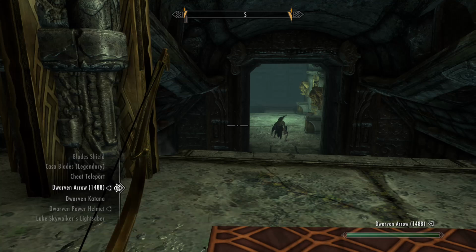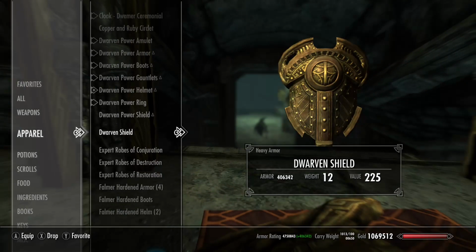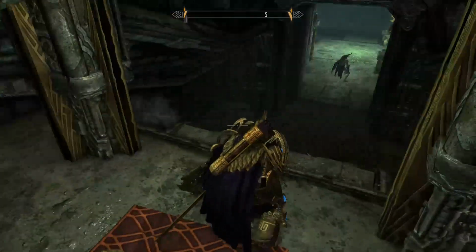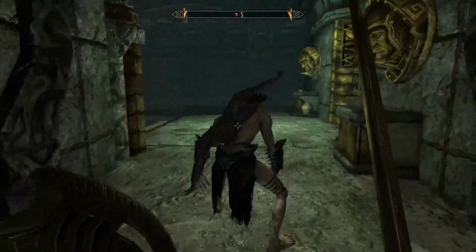Look, do you know what? I'm going to make it even worse. Let's stick this on and let's go to here. Oh, that's my shield. That's the shield I was looking for. Now, just to make it feel better, this is what happens when they meet me.